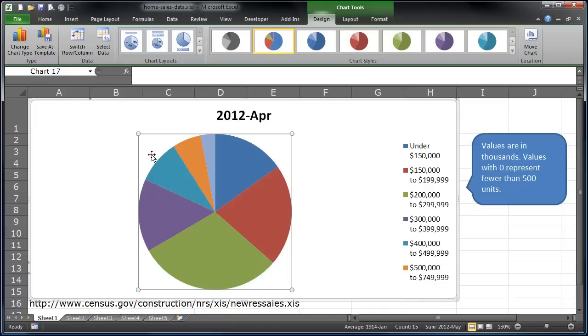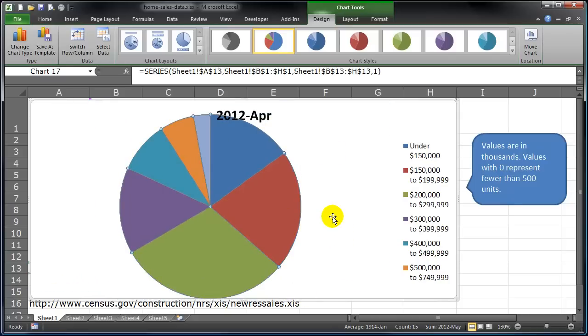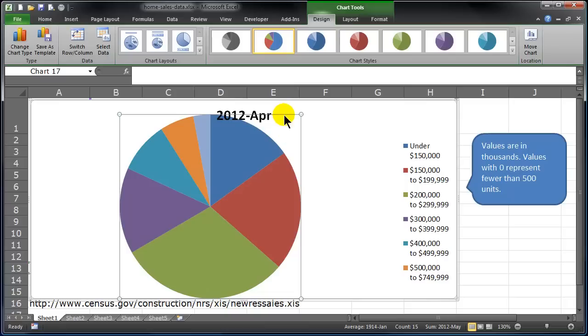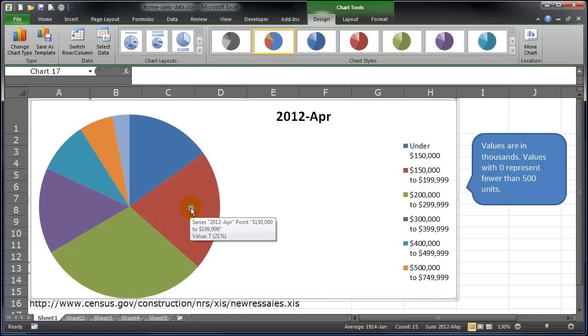Now if you click on the edge of a pie chart, notice I'm clicking in the top left, top right, bottom left areas of the circle of the pie chart. Well, there it is. Then I do get sizing handles, and I can make this pie shape overall bigger if I'd like, and then move it also over here. Four-way arrow, move that to the left. Got my lame little title up there. So you do have those options too. But that's just a little bit more with pie charts.